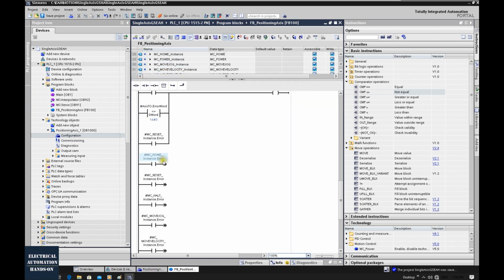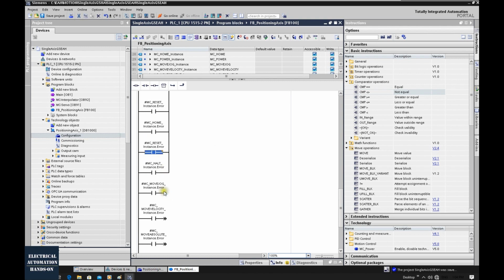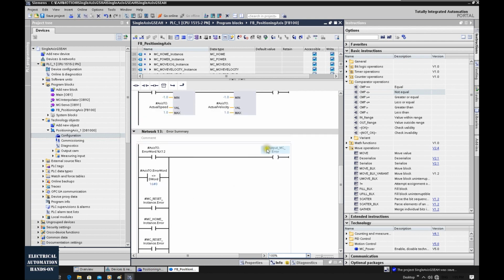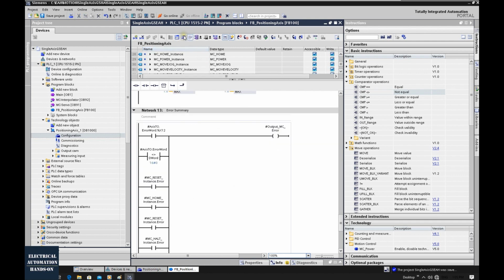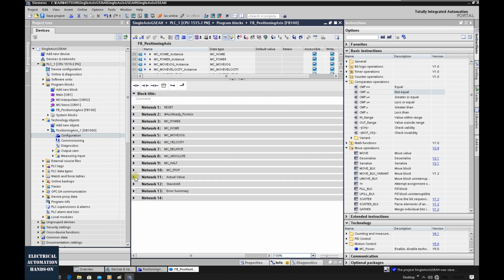We program them here. Their logic should be parallel. That means if one of them has the error turned on, we need to output this error signal. Okay, after programming this, let's close all the networks, shrink them, and we can have an overview picture. So all those function blocks and the key feedback are the key functionalities for controlling the positioning control.